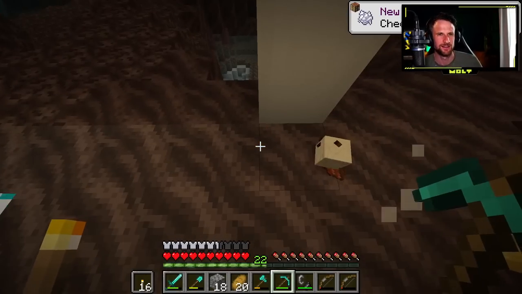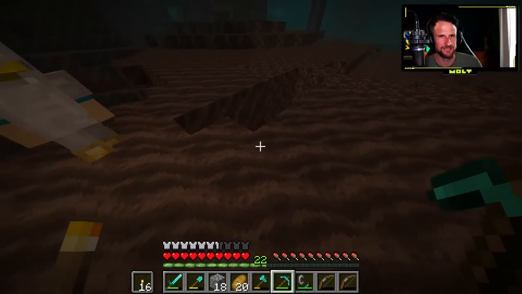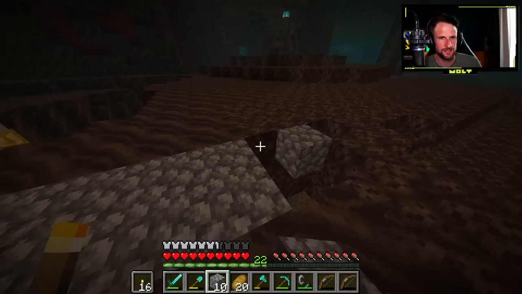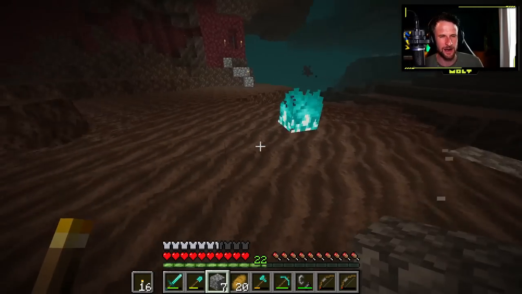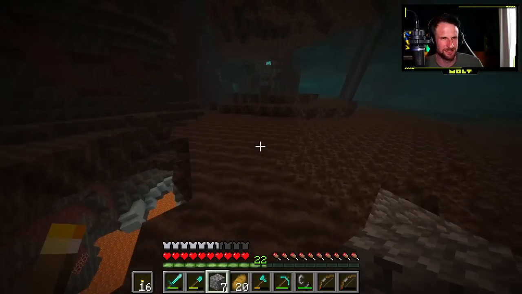Okay. Calcium. Whoa, big drop off right here. So don't walk forward. Whoa. And right here. Holy. Not cool, man. I'm freaking out. Why is there rotten flesh here? What happened? Oh, I dropped it. My inventory was full because I brought so much quartz. Or I brought so much cobble.